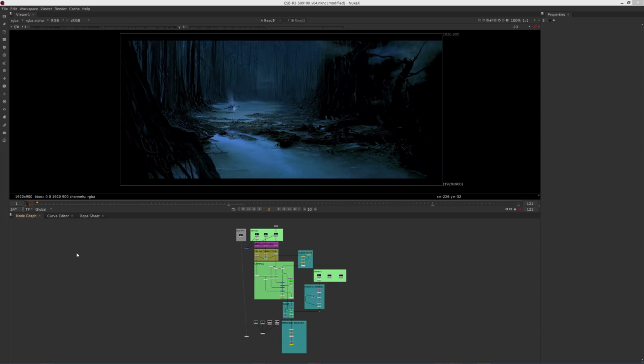So here you can see I'm in Nuke. And I already did this shot, and it was pretty complicated. It took several hours, so I didn't want to record everything. So I finished the shots, and now I'm just gonna walk you through how I did it. So what you're seeing here is the Blu-ray version, and that looks like this.